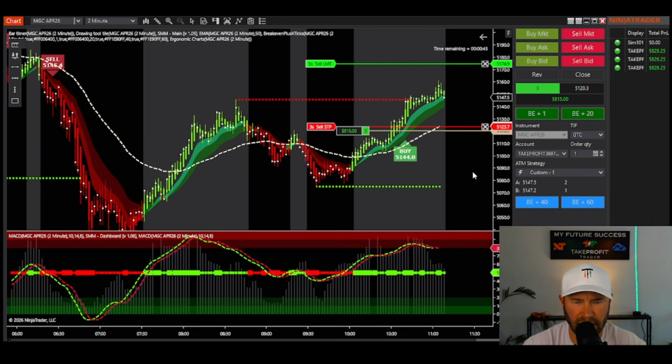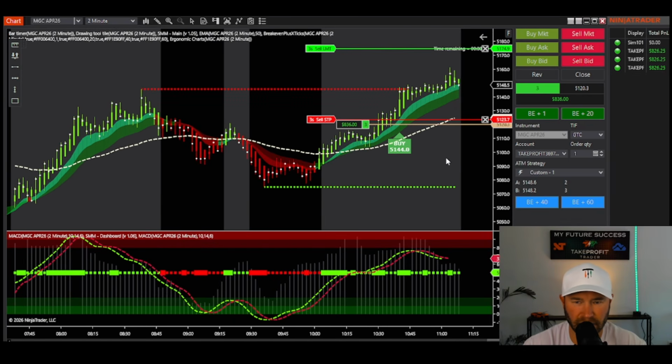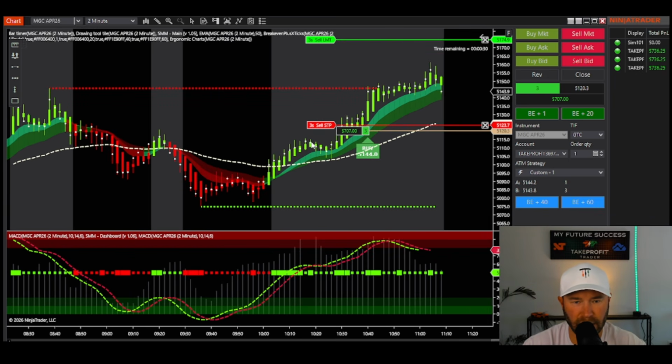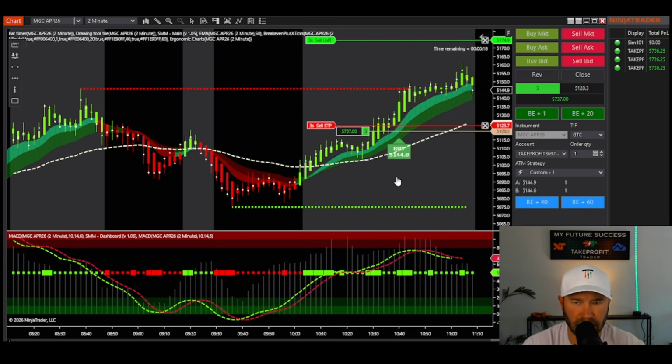I was looking here at gold and I noticed right here, I'll show you guys the exact reasoning behind this. I saw the background color switch over, but I wasn't next to my computer to be able to do anything. Saw the pullback into the 50 here. And then right when we ended up breaking above this area and we had green solid on top, that is where I end up entering. So entry was right here. That was when we had that strong push above, and I'm currently still in this trade right now.